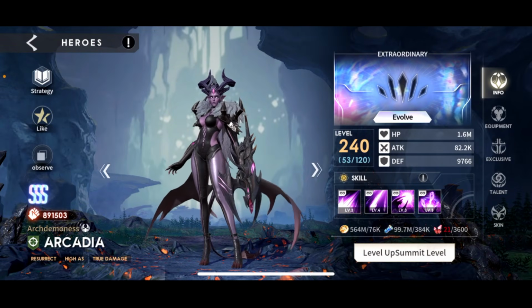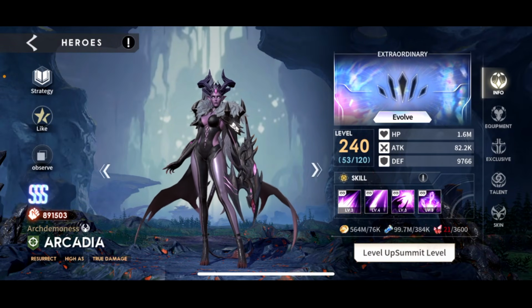So ladies and gentlemen, that is the deep dive into her kit. That is how you gear her. She is overly complex for an okay character. X30 is pretty much mandatory if you want her to be an okay character. So yeah, take that for what you will. Now let's watch some footage on how this baby does in the game.